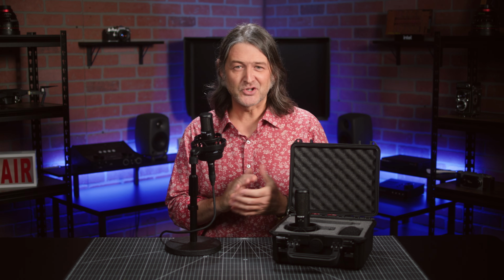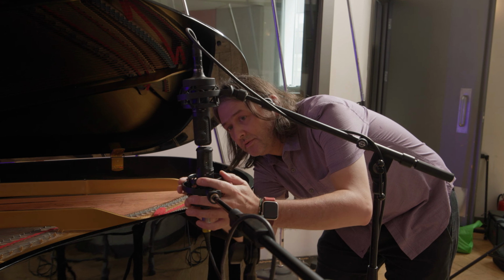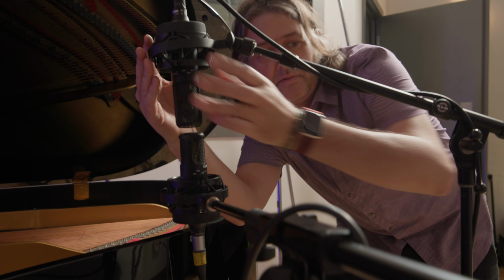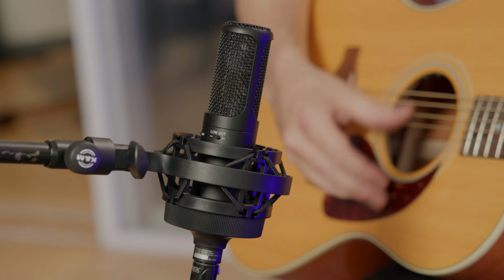Of course, when I was tracking, I tried as much as I could to observe the golden rule of getting everything right at the source with mic placement and use of the high pass filter and pad switches when appropriate. But I think that the results speak to the ability of both the C-80 and the C-100 to provide a great capture, especially when paired with a good sounding room.